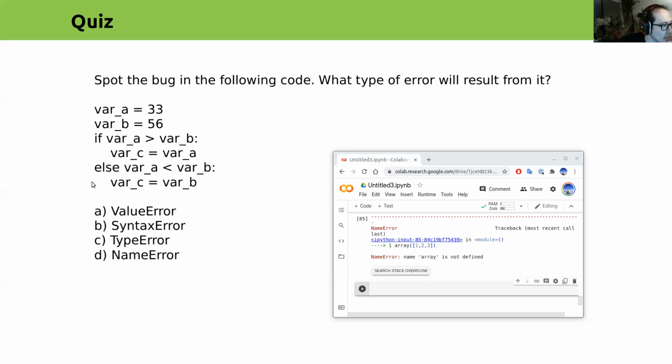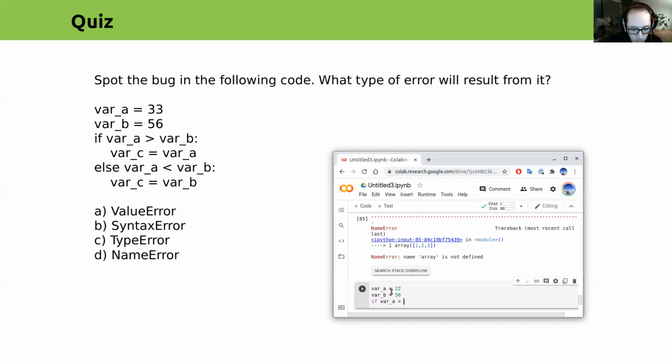And when we're writing conditional statements, if we put else here, it should have nothing next to it except just a colon. That's all other scenarios. But if we have a specific scenario, like this one, var A less than var B, then we should write elif. So I believe in this case, we would get a syntax error. So let's just try it and find out. And you don't necessarily need to know this.